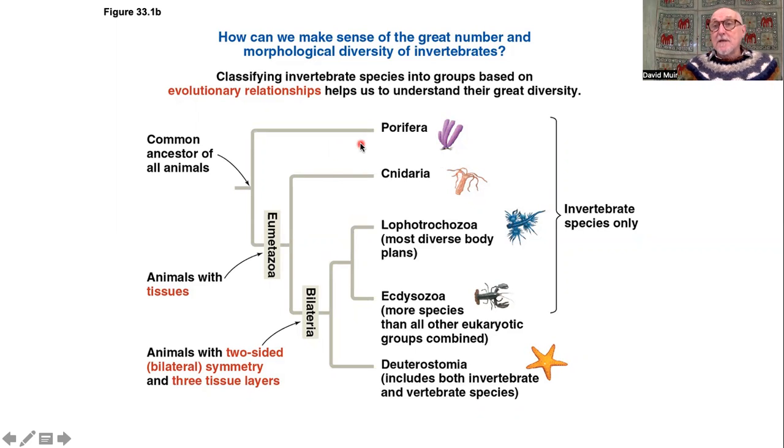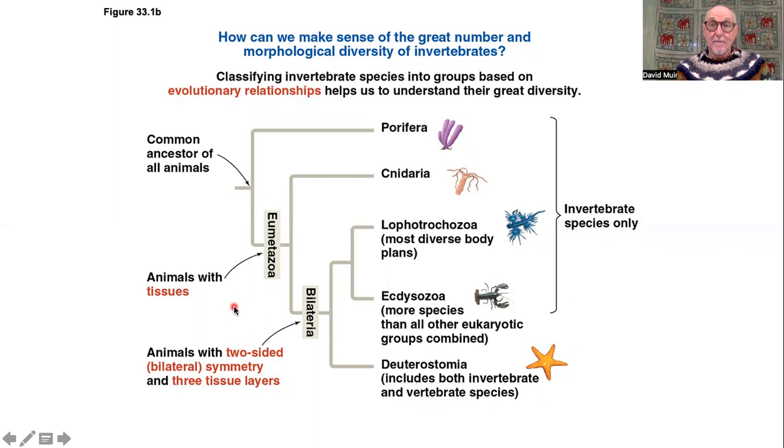Okay, so here is a basic phylogenetic tree for you. And we are going to be discussing all of these groups, noting that the vast majority of these groups only include invertebrates. But when we come down to this clade called the deuterostomia, the deuterostomes contain both invertebrates and vertebrates. In fact, we are in the deuterostomia, but we are kissing cousins to a number of invertebrates, as we'll hear later on.